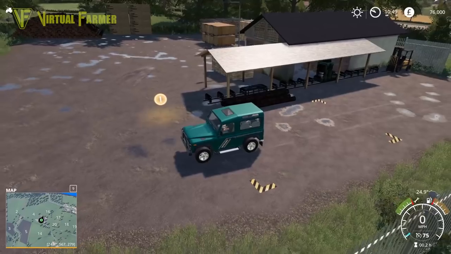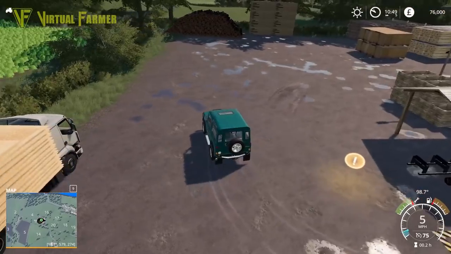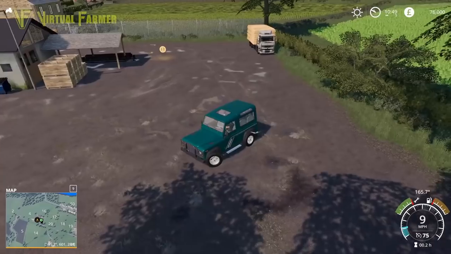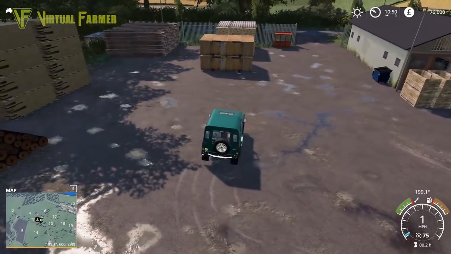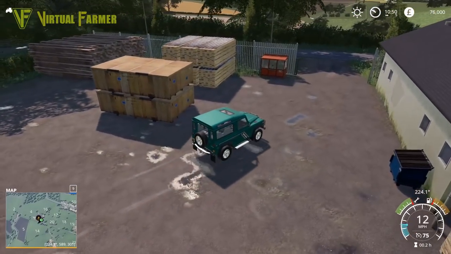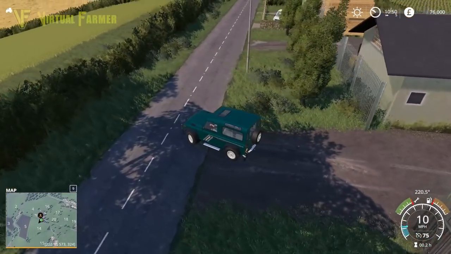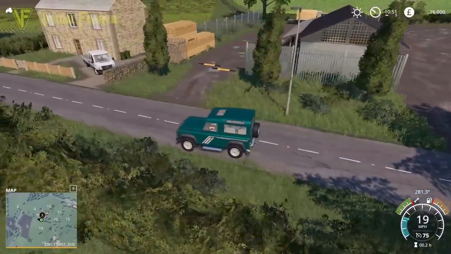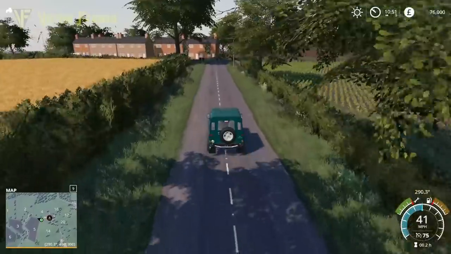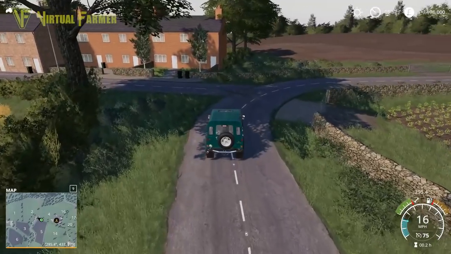We are in the sawmill. That is the sell point, nicely marked for the logs. I don't see a sell point for wood chips. So there doesn't seem to be a wood chip sell point here. So I wonder if that is somewhere else. But yeah, sell point for logs is immediately as you come into there. And if we keep heading around here, we head down to a set of houses, which are down there.